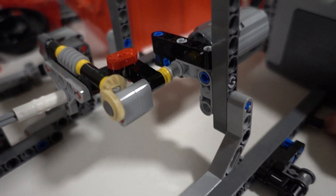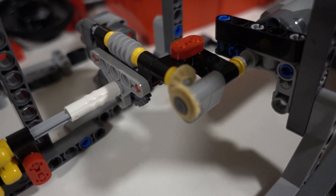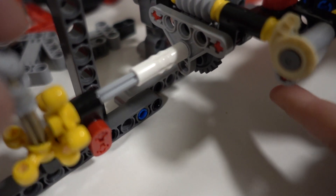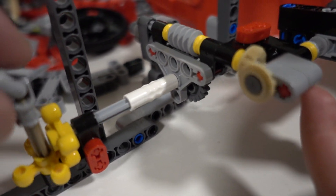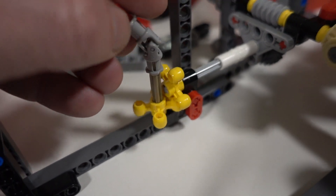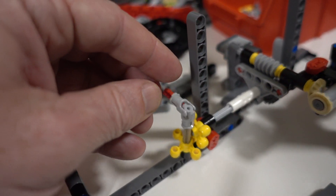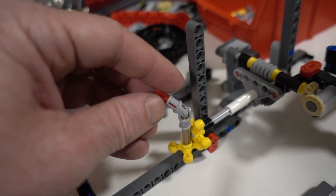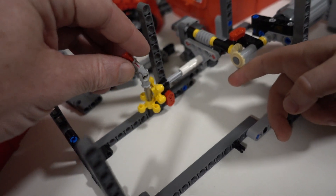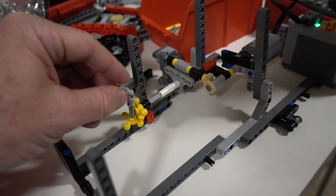We've got the motors going like the clappers there. Look at that — so that transfers over to this worm shaft there, and then that transfers down under there, and then that transfers along there, and then these two yellow cogs transfer through there. That can transfer the rotation into any module at a larger angle like that, which will drive the legs of the Strand Beast.